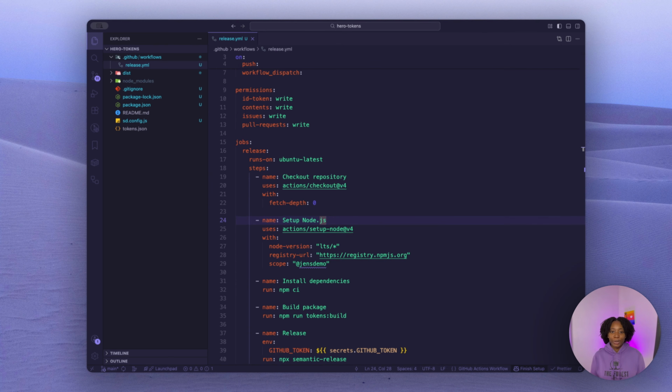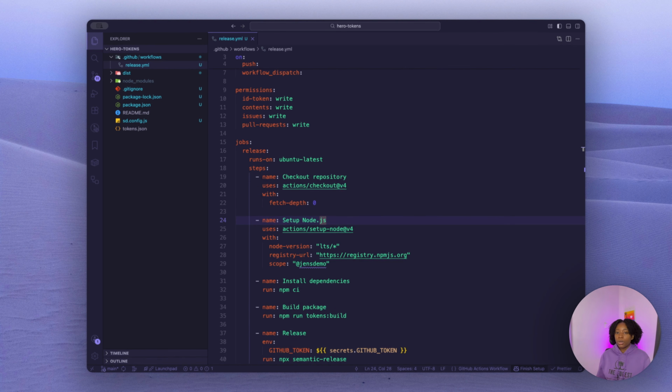So with the release workflow done, we're ready to push our updated package to NPM or to the NPM registry. One thing you should note is that using semantic release, your commit messages matter. That is actually what determines if your commit is going to trigger a deployment or not. You can read the semantic release documentation to learn more, but basically your commit should always be prefixed with feat, fix, or breaking change. And that also impacts the version that your package will respond to.